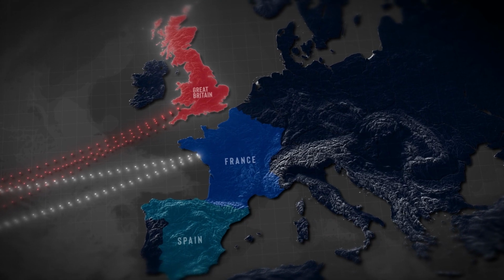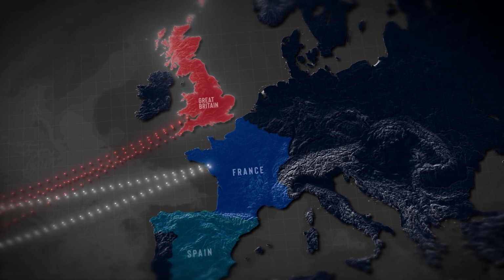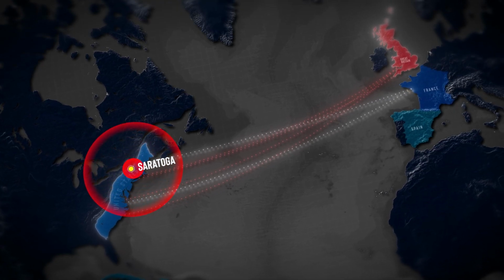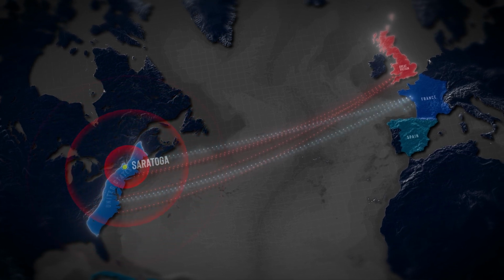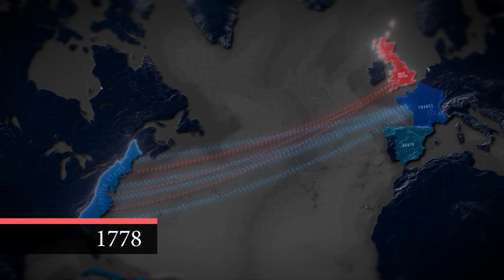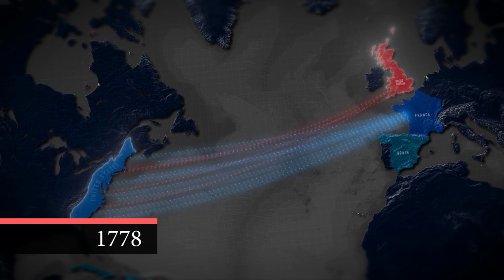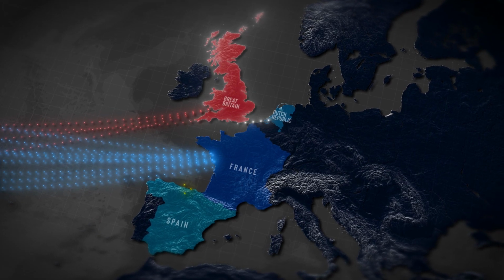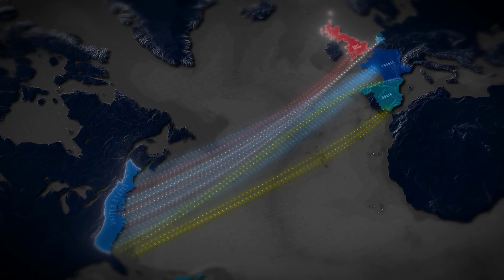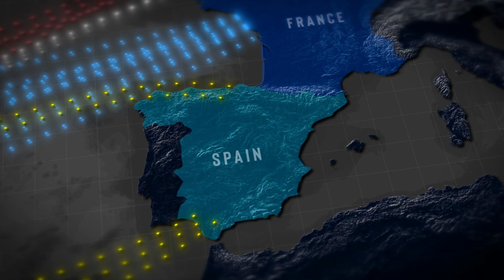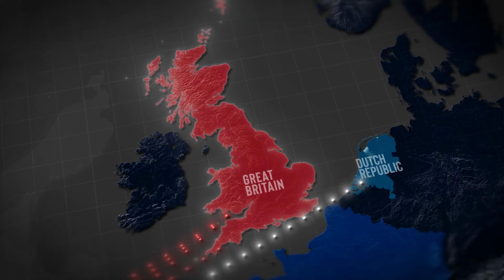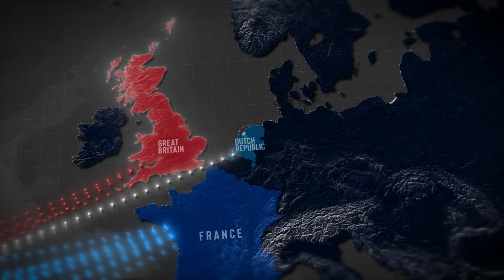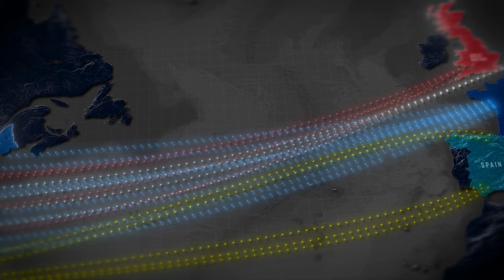France had been watching the conflict closely, seeking any opportunity to weaken its longtime rival, Britain. Saratoga convinced France that the American cause was viable, leading to a formal alliance in 1778. France supplied soldiers, ships, and financial aid, critical for the colonial war effort. Spain and the Dutch Republic, both with their own grievances against Britain and colonial ambitions, soon followed. Spain sought to reclaim lost territories and weaken British influence in the Americas, while the Dutch Republic had economic and political motivations, including protecting trade routes.